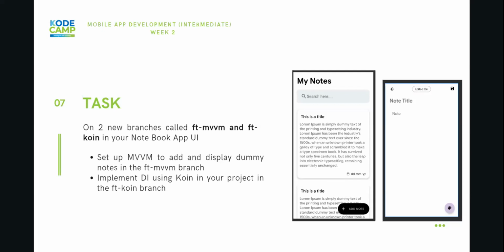But of course, once you see the task on the LMS, it may carry something much more. I don't see much more than this, but this is basically just an overview. But that's fine. If you had already displayed notes, it means you have added dummy stuff, which is also like the first one. But of course, it was not on an MVVM branch. No, it wasn't, so I should create one now. Yes, definitely.